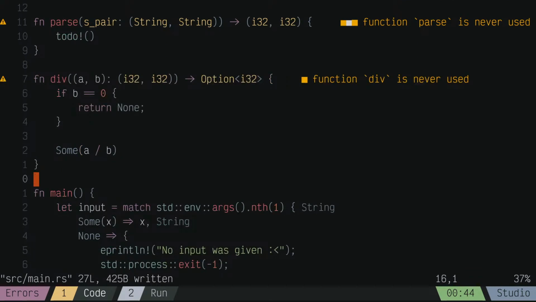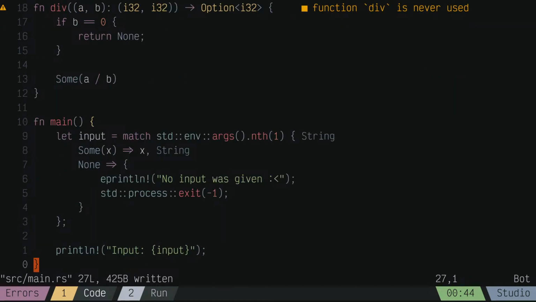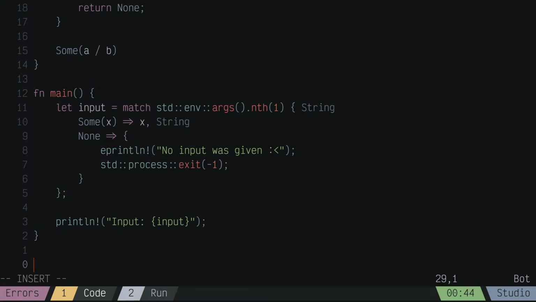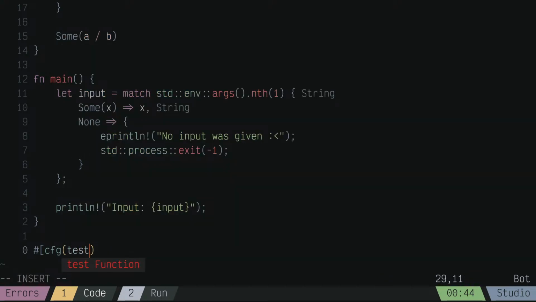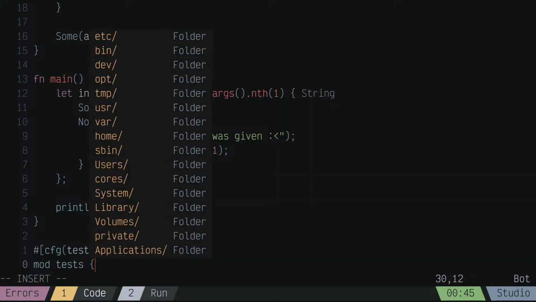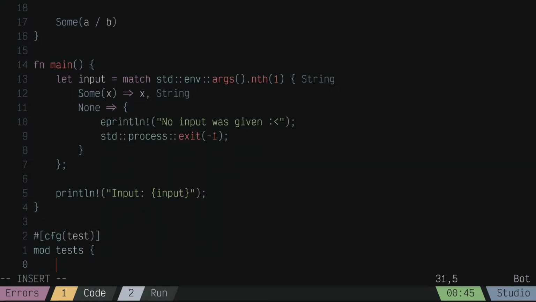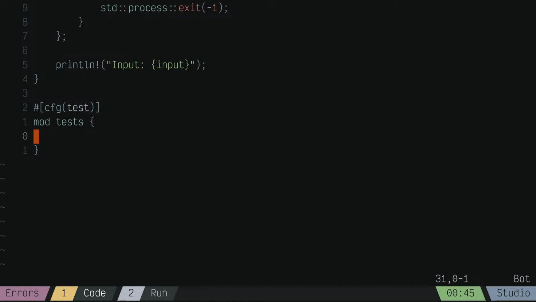Let's actually do some TDD and write some tests. So cfg test, is this how it's written? I guess so. And then mod tests. Let's see if I remember the test syntax. So I'll write a test.